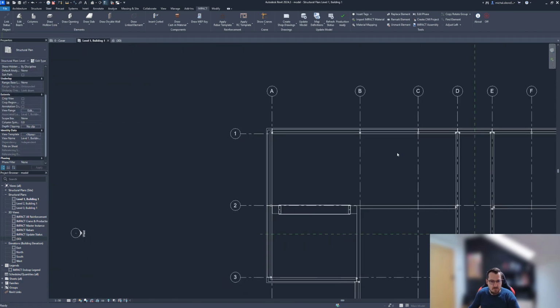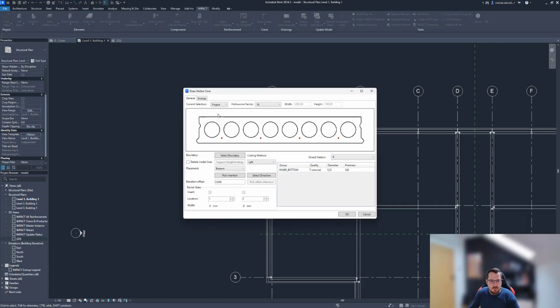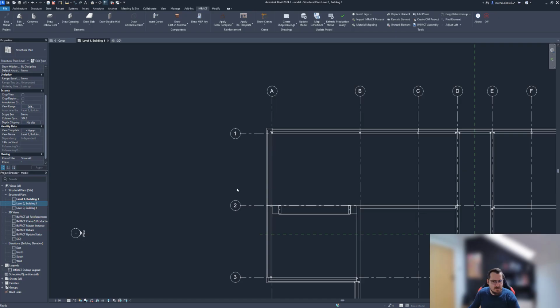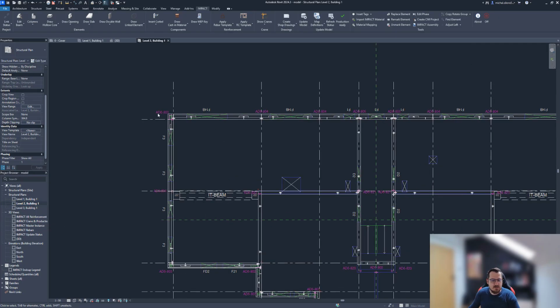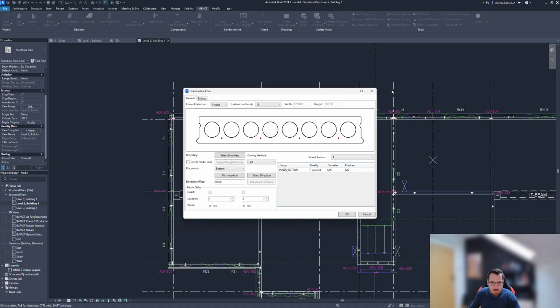Okay, so let me now go to the option to draw hollow core sections. Yep, and one thing, I'll place them on zeros. I need to close that out. Let's go to level 2 actually, and in level 2 we'll draw some hollow cores. In hollow cores, in definitions, you can define the shape of the hollow core, the strands, the strand layouts as well, so you can have multiple different strand patterns.